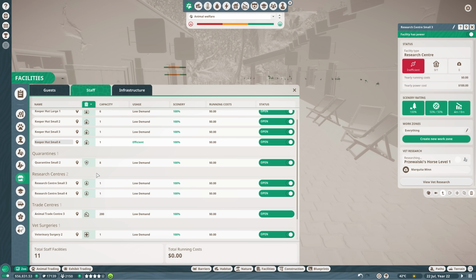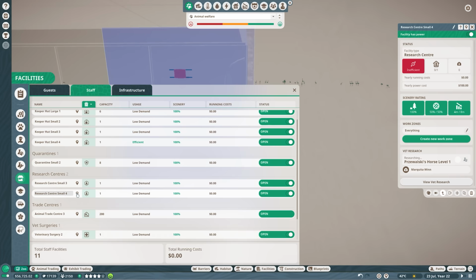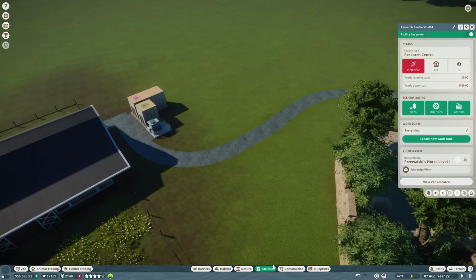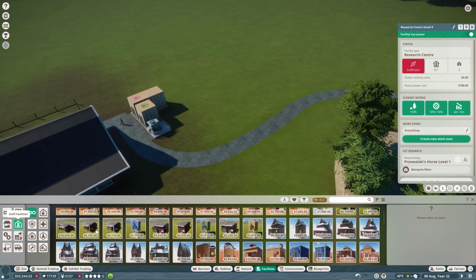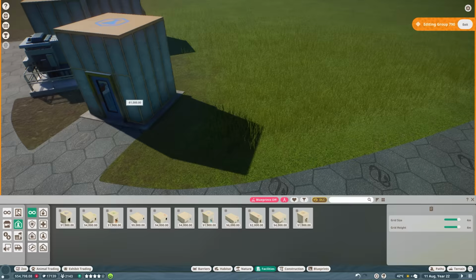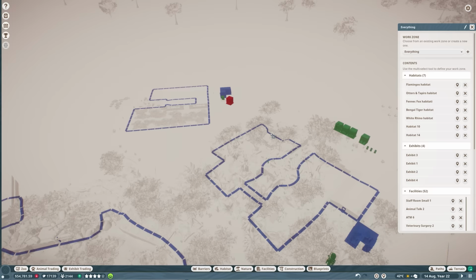We have two research centers. Okay, so there is one right over here and there is one right over here, which are obviously a little bit too far away. We have some money right now, so I'm not too worried about that. I'm going to add a staff facility and I'm gonna add a research center right in this little corner right over here. I think everything will be fine.